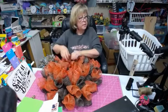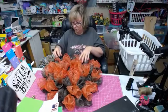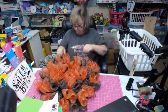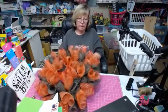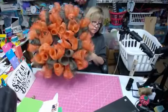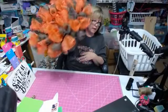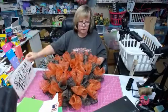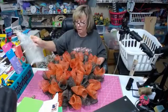That's the last piece of mesh. That looks good. I like that. Let me show you. So there's our wreath base, our orange and our black. This is going to be really cute. Yeah, that's going to be cute, cute, cute.